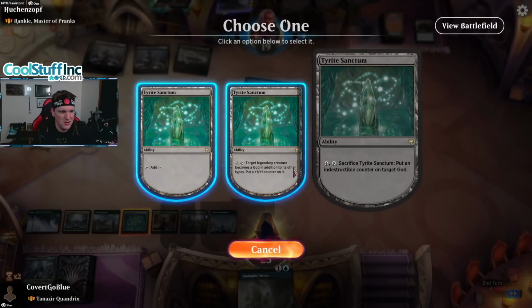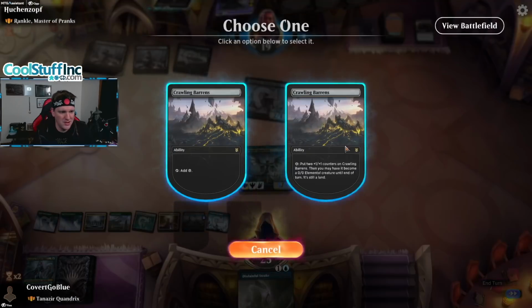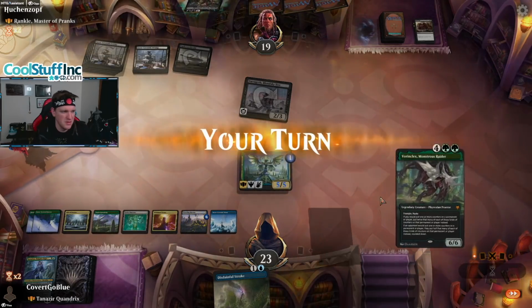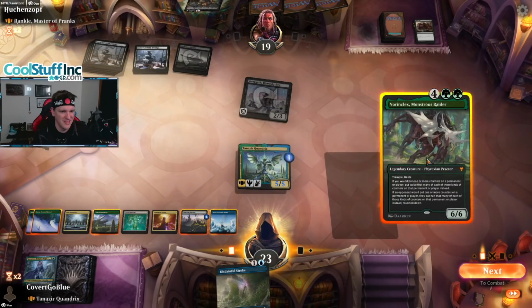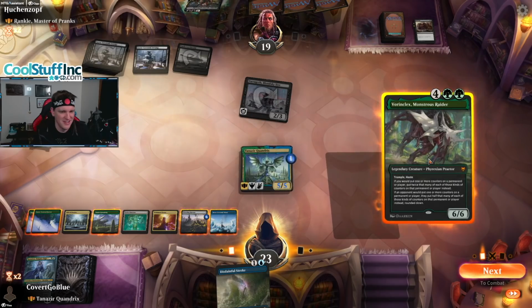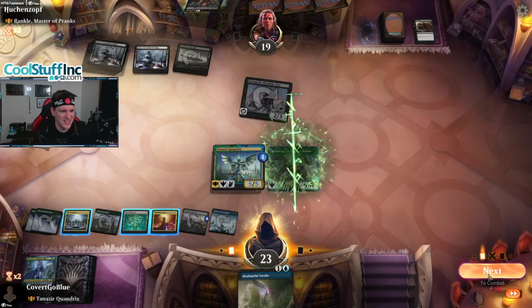Alright, so first we want to do this. Then we want to do this. That sends a message, doesn't it? I mean, I said I was going to hit him in the face. Let's hit him.